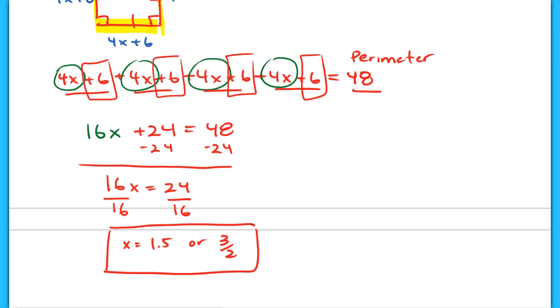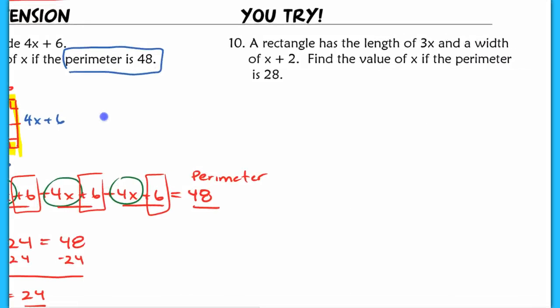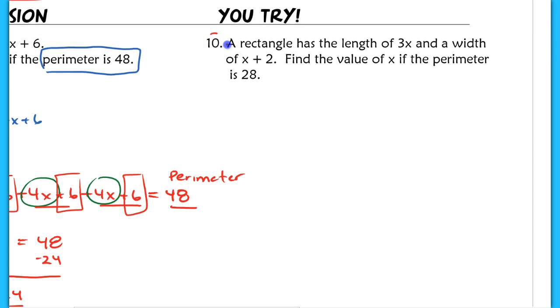Okay, so you just did a geometry problem dealing with perimeter. I think you should be ready now for this question here. It's just slightly different. I'm going to help you set it up. This is talking about a rectangle. Remember, a rectangle has opposite sides the same, and all of the angles are the same. So we can draw a little box there to represent each of those being 90 degrees. And this one says it has a length of 3x and a width of x plus 2.